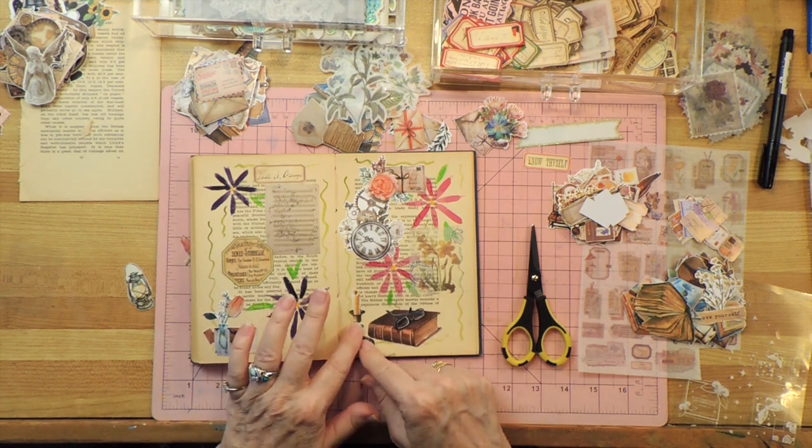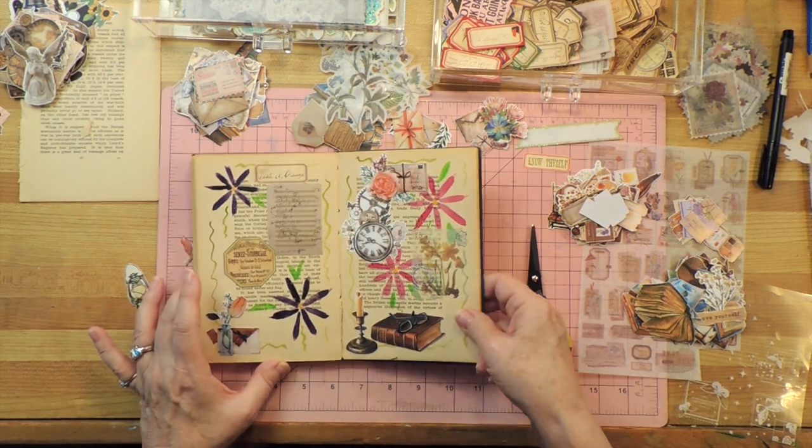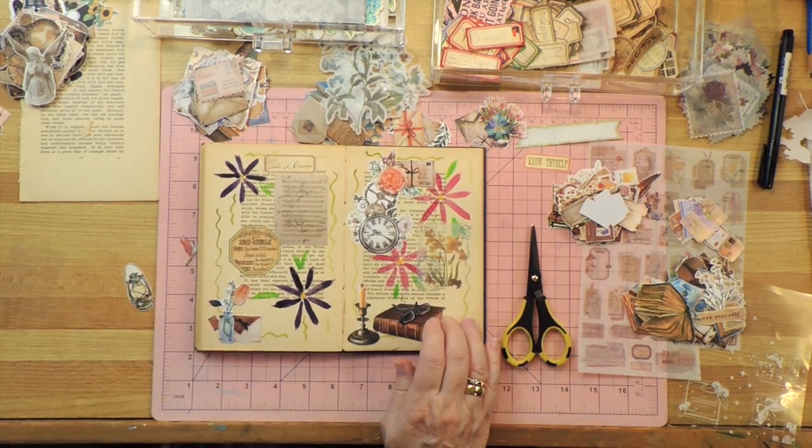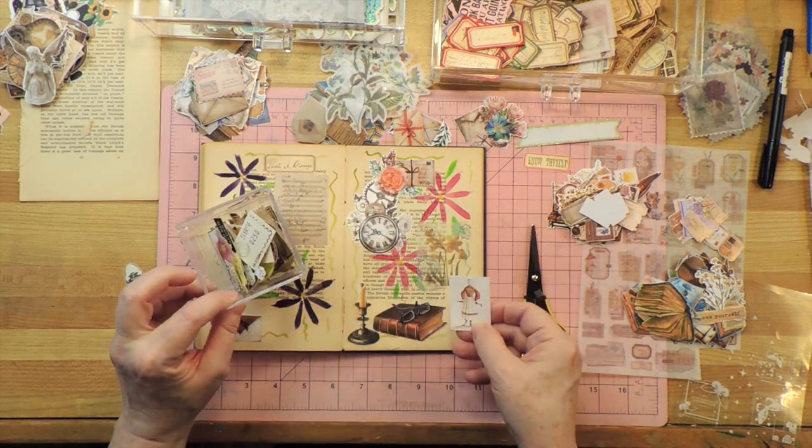Okay, that's pretty. Now, I think I might have something little for this. Here's some of my really little guys. She's fun.